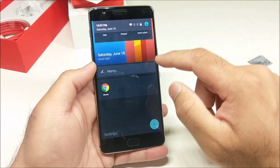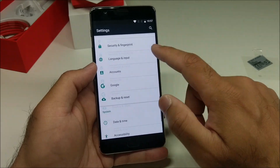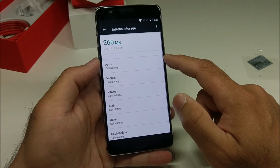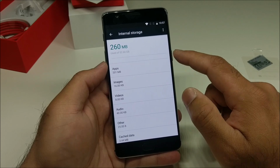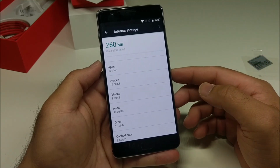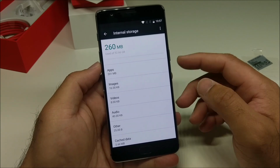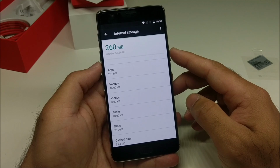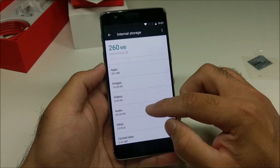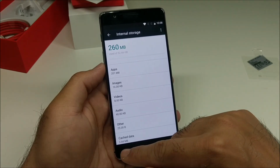Also, I want to have a look and see how much internal storage we have out of the 64 gig that is written on the box. So let's have a look at the storage bit here. Storage and USB, there we go. So it's calculating at the moment. By default, as you know, guys, I've installed nothing on it so far. So 201 meg of apps installed, 260 meg used out of the 52.66 gig. So this is what you're going to get out of the 64 gig: you're going to get 52.66. That's a lot, actually. That's almost over 12 gigs of space taken by OxygenOS and the other resources on the operating system. So this is obviously important as well.